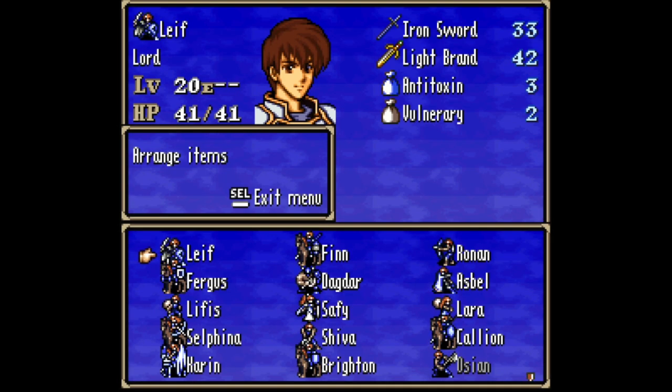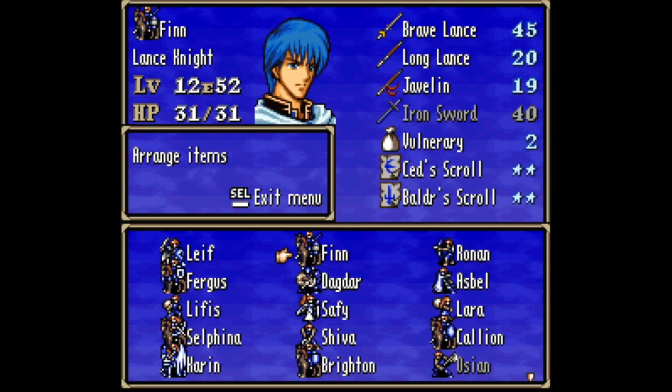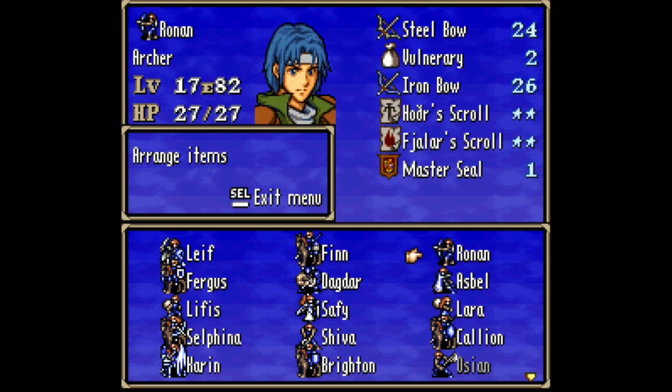So Leaf once again rocking the same things he always has. Like I said, maybe there's a chance for Finn to get a decent amount of EXP. I gave him the set of all the scrolls, but I feel like on this map I'm going to be swapping out scrolls a lot.